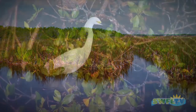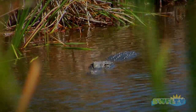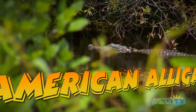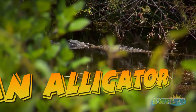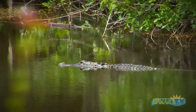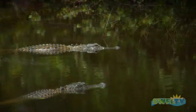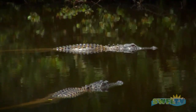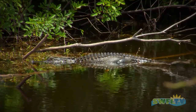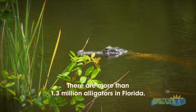Now, many of the animals that live in these areas are protected, and one of the most popular inhabitants is the American alligator. Alligators and humans have shared the marshes, swamps, rivers, and lakes of the southeastern United States for many centuries. Florida's alligator population had once dwindled to the point that the reptile was placed on the federal list of endangered species. But in recent years, these areas have experienced tremendous population growth and a surging tourism industry, particularly in Florida, resulting in increased interaction between humans and alligators.